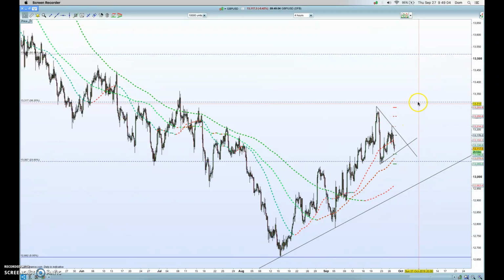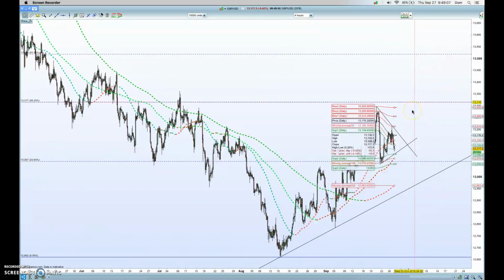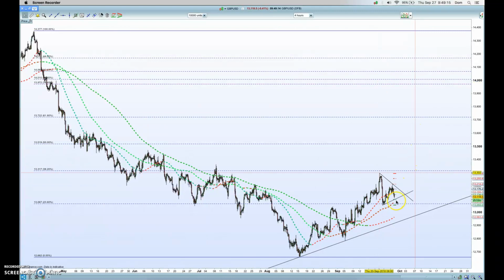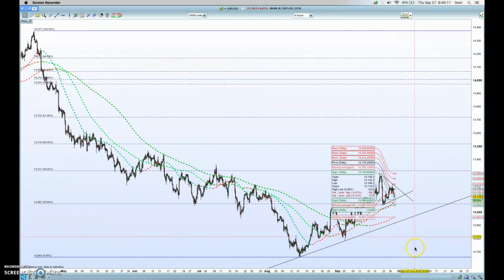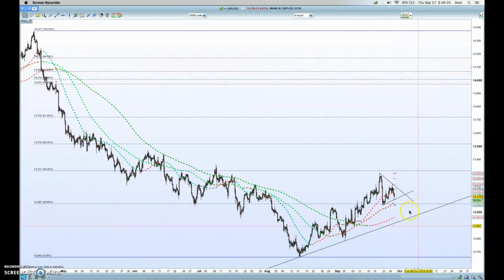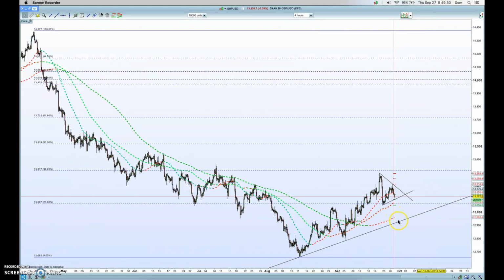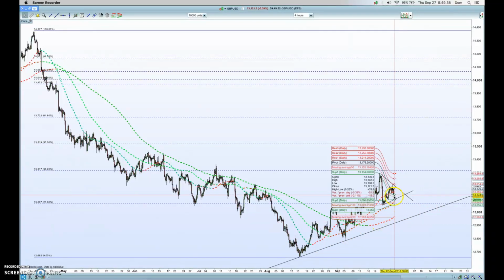Obviously 133.17 is still the first major fibs resistance level that we have based on this range, which you can see from 126.60 to 143.77. To the downside, obviously we have the retest of the lows, 127. Of course, we have a much larger trend line support coming through the 129, 130 area. So we'll see again if it wants to come back down and retest this area for a third time. So yeah, there is all to play for.